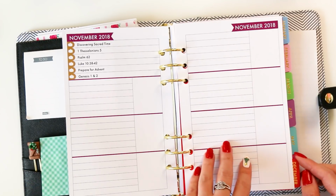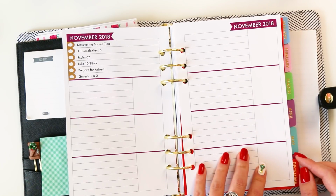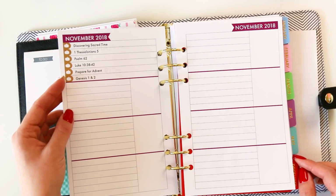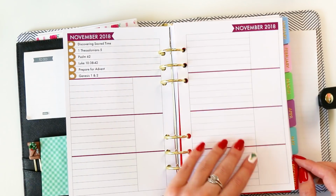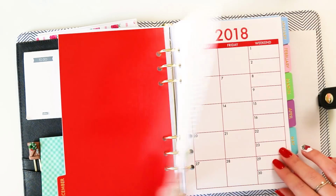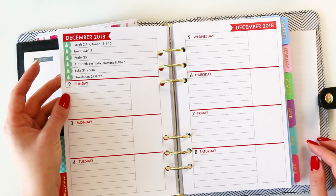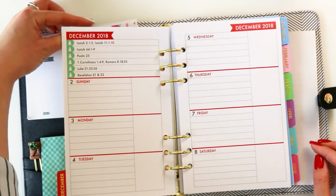And November is just undated. It doesn't really start in November, but I wanted to give you guys a blank page in case you wanted to jot down some general liturgical year notes, or get started with what I call warm-up verses, but these are not part of the official liturgical year. So we start with December, and what's amazing about this planner is that the verses are in the planner with these cute little scallop checklists so you can read right along.